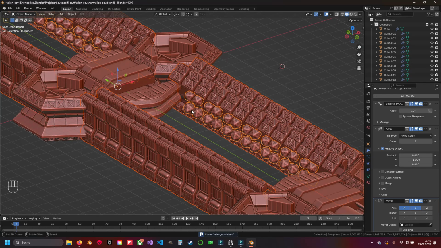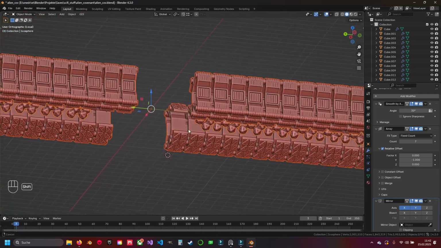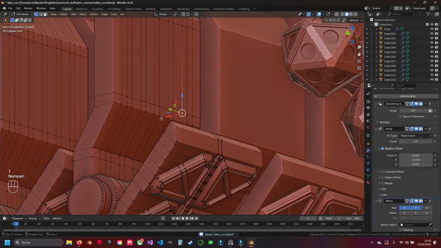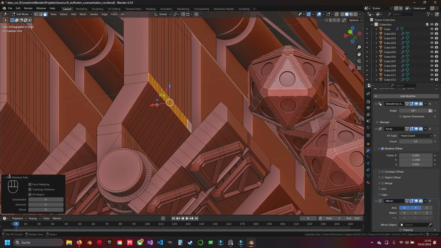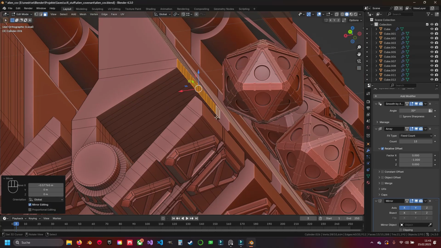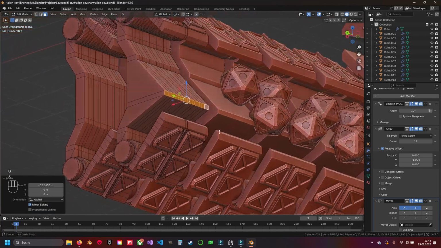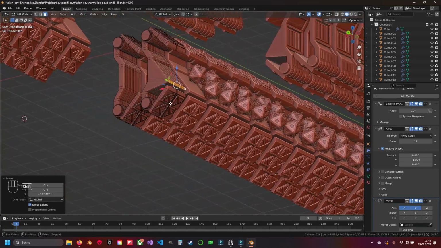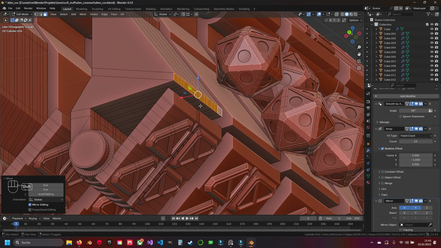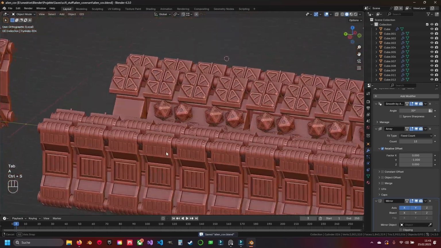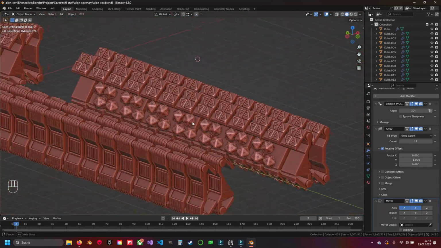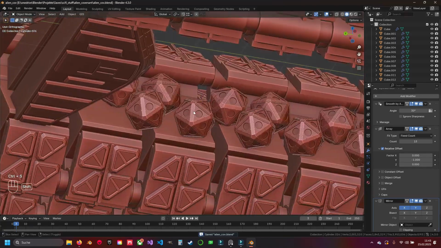I'm selecting these two. We can go into the local view, the isolate view. And now we can just take some vertices here. Let's try to take this here and just drag it outside. So maybe to this point here. It's a little bit too much. So let's go down. And it's already looking a little bit better. And it's an interesting shape we have made here for this area. It's very interesting. We can keep that like that. And I think I'm going to stick with that.